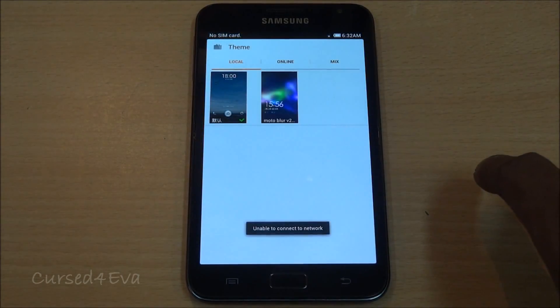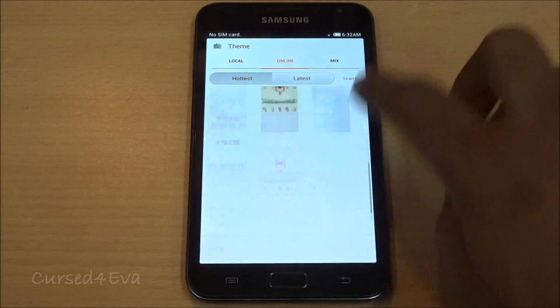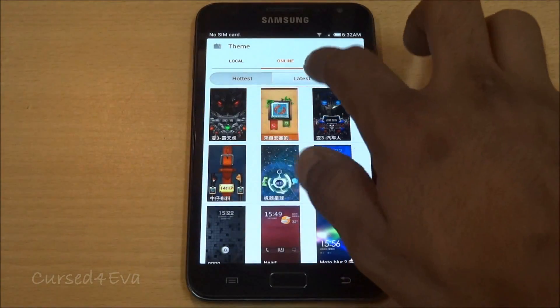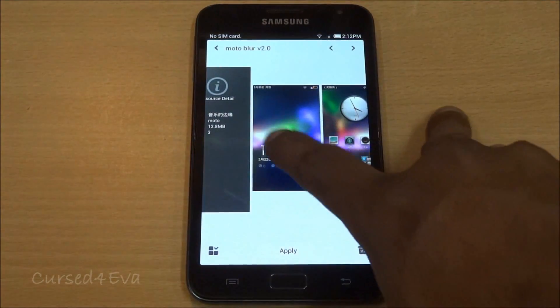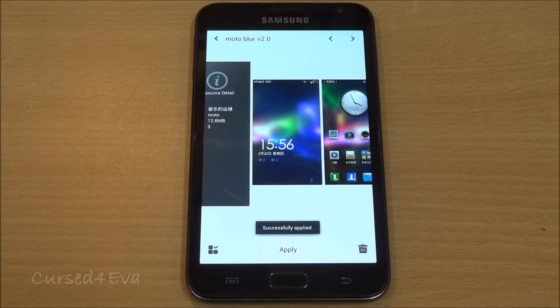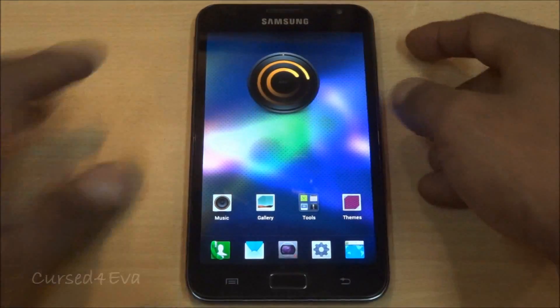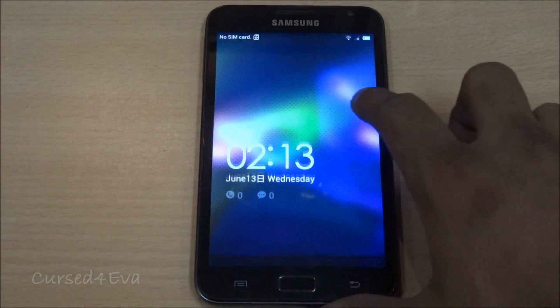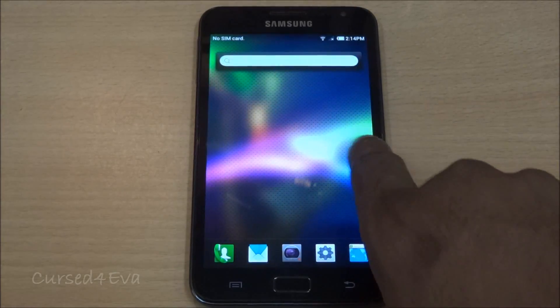There are a hell of a lot of themes here. Let me quickly turn on WiFi. When you go online there are lots and lots of themes to check out, and applying a theme is pretty easy — all you need to do is just tap on it and tap apply. So here we go — we've got the new theme applied. This is the motorblood theme, so it's a little different. The lock screen changes and everything changes pretty much.